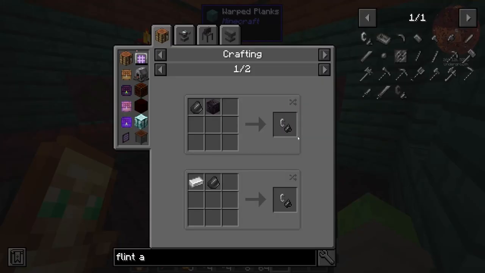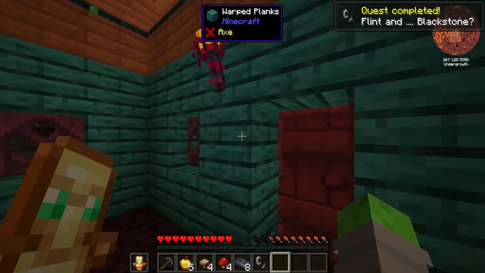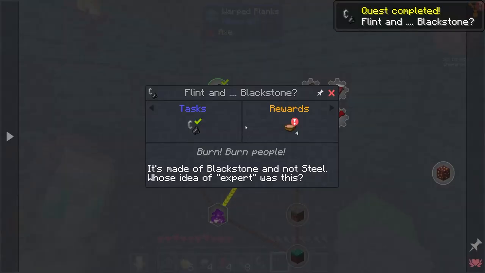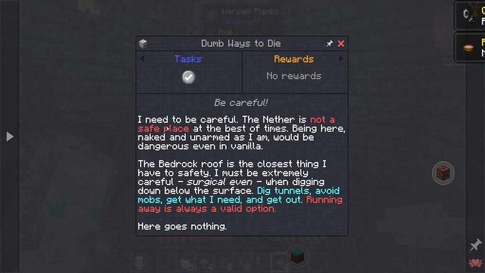I'm gonna probably spend a lot of my time here inside. Not because I'm scared. No, of course not. But because it's safe in here. That's why I'm in here. All right, so mushroom stew for some food. And then dumb ways to die, be careful. I need to be careful.